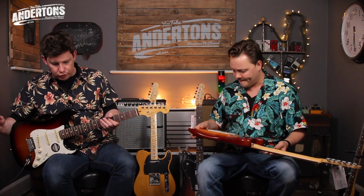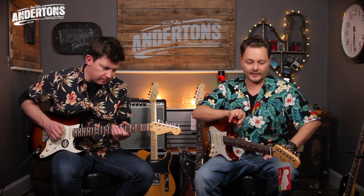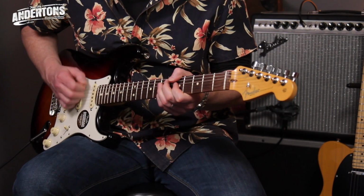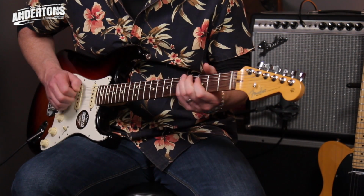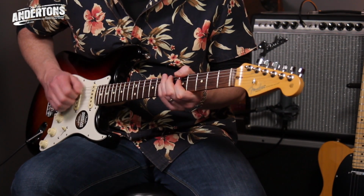Pete did the clean thing, so I'll put some drive on. I've got a Keeley mod workstation on the floor, which has got like a Marshall-y type drive in it. I'm just going to use the neck pickup as a reference because I tend to play it a lot on Strats.